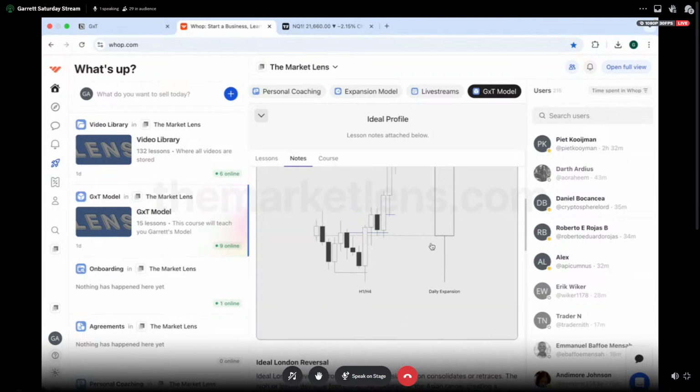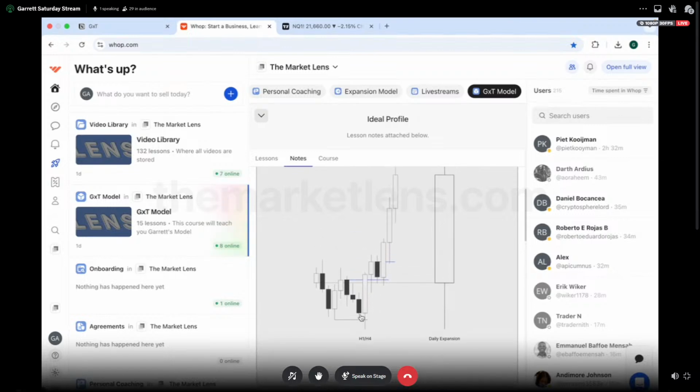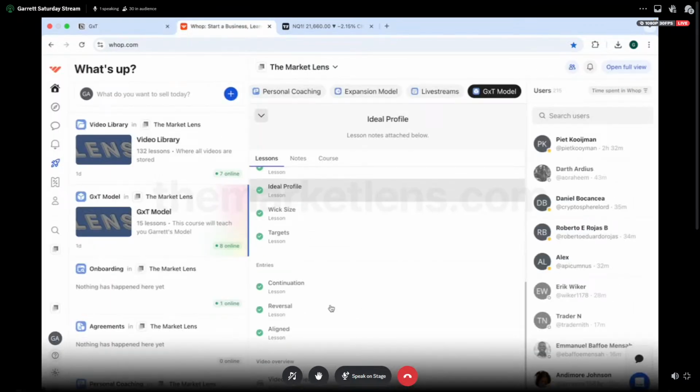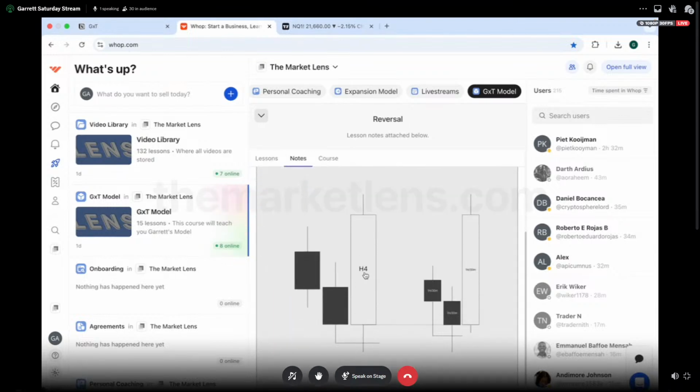the low of the day, the wick of the daily candle, is created from manipulation, right? So then we could align the 4-hour expansion candle away from that. So if we go here, this is a valid entry, after the 30-minute closure that's creating the low of the 10 a.m. candle. So if we went to reversal types, entry types, it would be reversal. It's just where the low of a 4-hour candle is created from a fractal model.